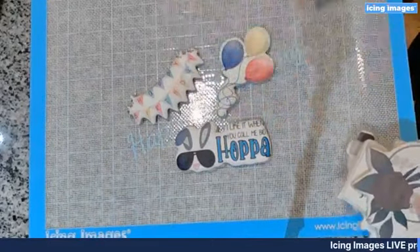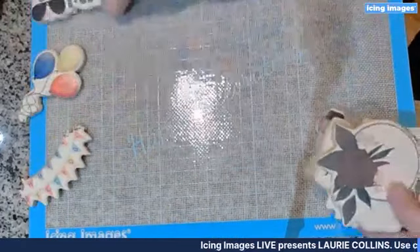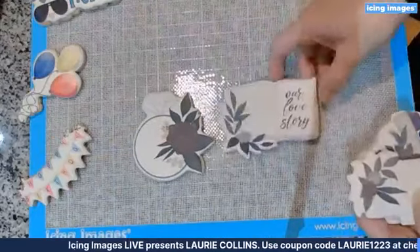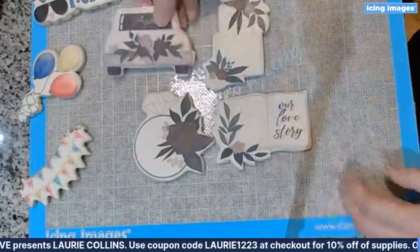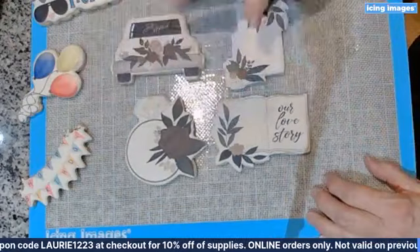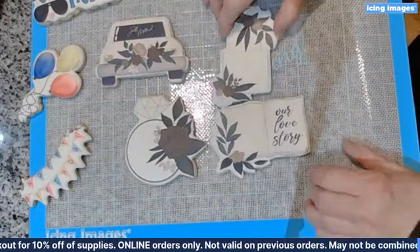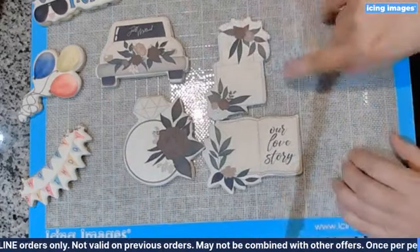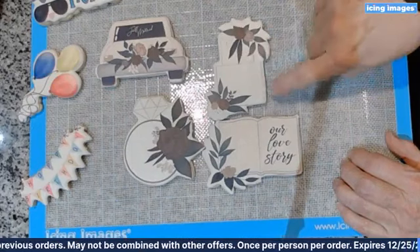Here are some other examples of what the blue printer can do — it can also print these muted shades. Deb doesn't like the muted shades as much, but we get requests for them. I'm a very bright color person — I like bright, in-your-face colors. But what I like about this is it shows the very fine lines and detail you can print.